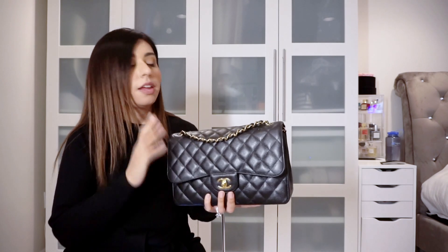Would I take this bag out shopping? I have. It's on the heavy side — that's one of the criticisms of this size, particularly in caviar, because caviar is a heavier leather than lambskin. I wouldn't want to be walking with it on my shoulder all day long, though I have done it and it's really not that bad. It's a full leather bag with a metal chain, so what do you expect? The other criticism is the strap length is very long and doesn't make sense on a single shoulder — but we're going to take advantage of that extra strap as I review five different ways to wear this bag.